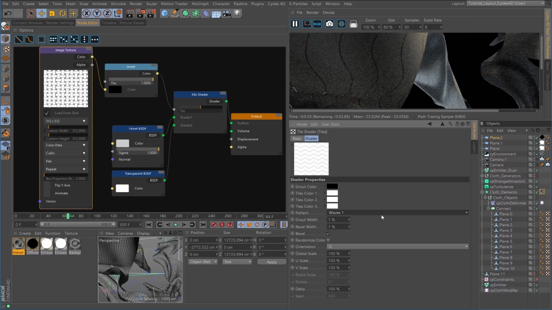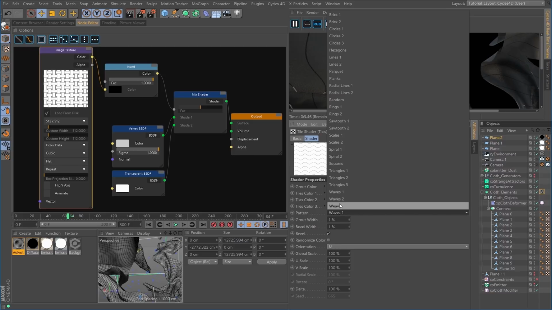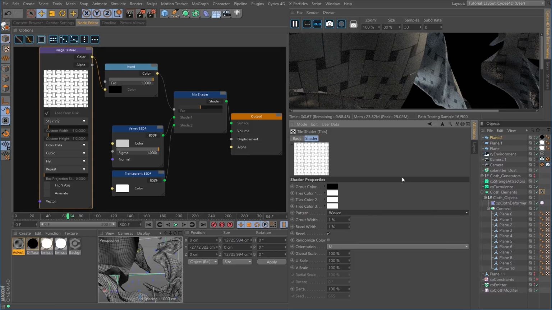Weave 1. There's a wavy pattern. That wavy is actually a wave. I misread it. There is only one weave. These 2 are waves. So ignore those completely because we're not making sea. Let's go back to our weave pattern. Right.